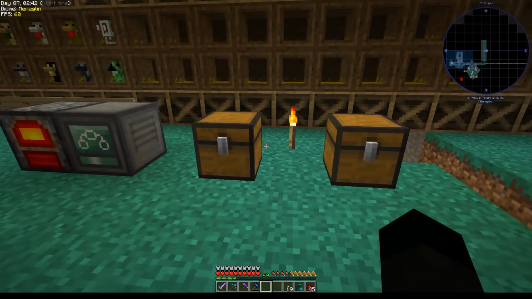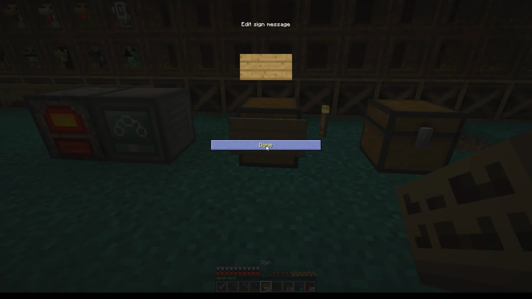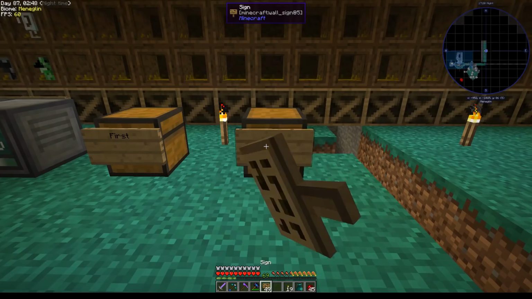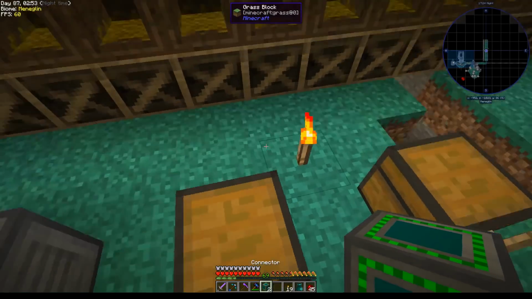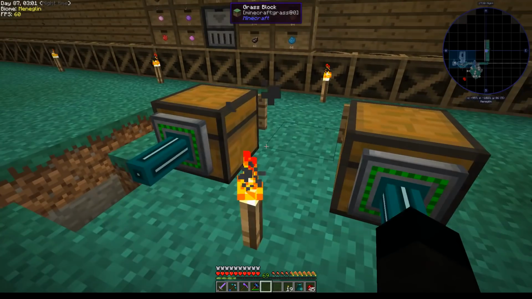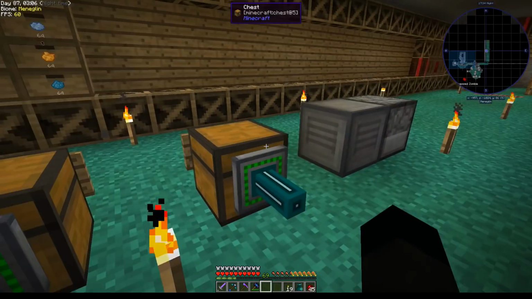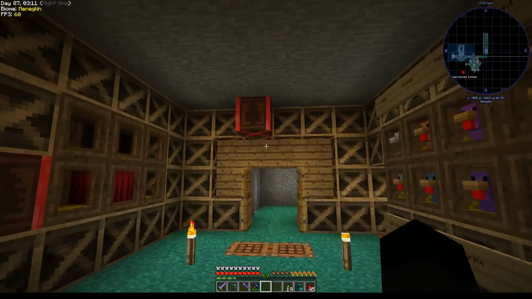And then we're going to have 2 of these. I'm going to borrow these signs temporarily. This is going to be first, and this will be second. I need to work out the priorities on XNet, because it's one of those areas that has given me a certain amount of trouble. So you are first, and you are second. Oh, I need a third chest. I need an input chest.